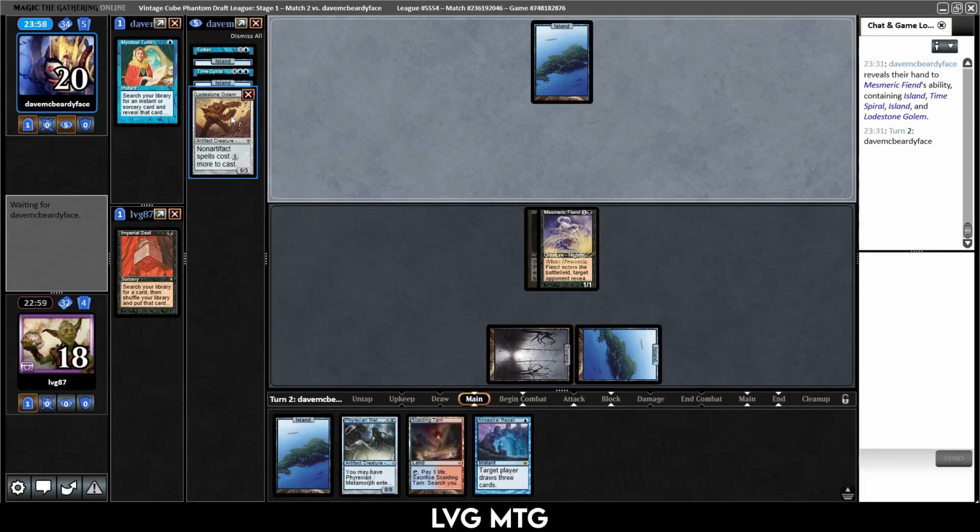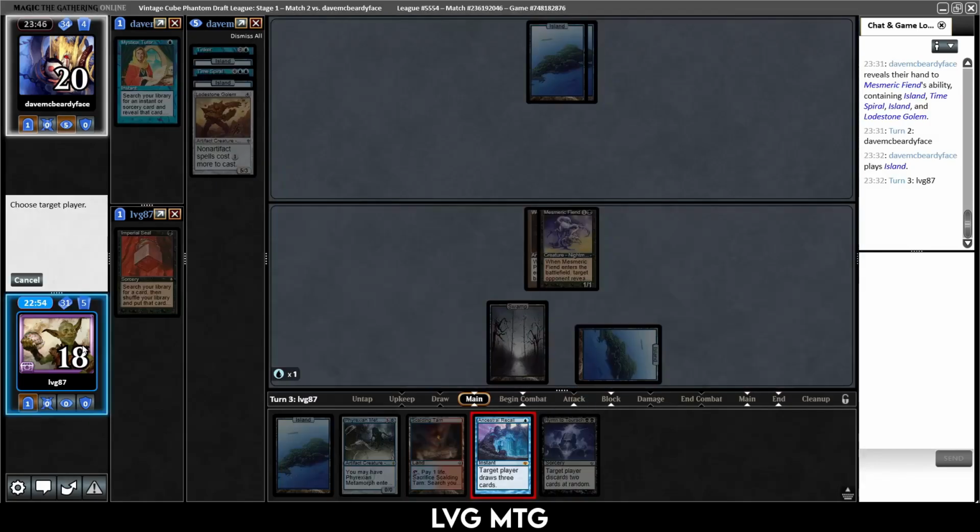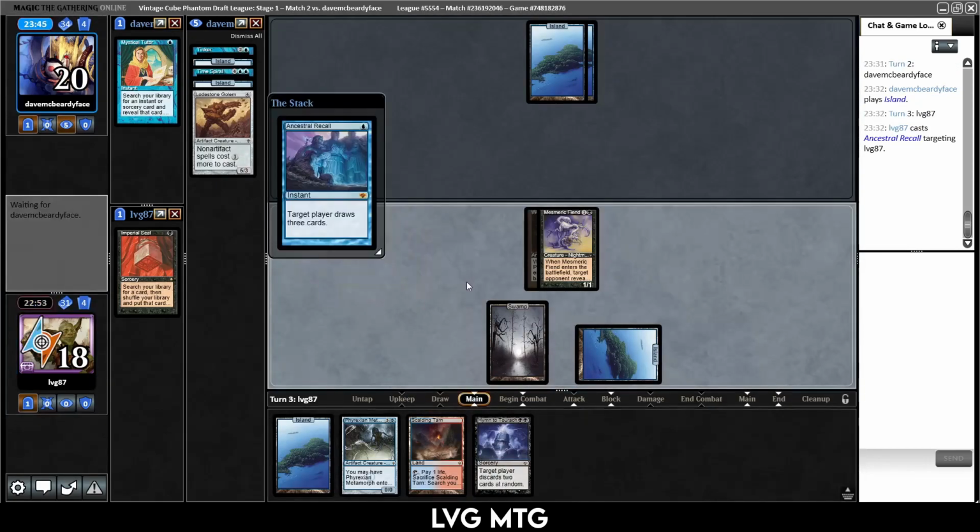Lodestone is a little bit awkward in their Time Spiral deck. I don't know. We'll see. Our opponent might have a plan. We can also just copy this Mesmeric Fiend. I'll start by Ancestraling. Ooh, Hymn to Torok. Let's Ancestral ourselves. Hopefully draw Swamp.